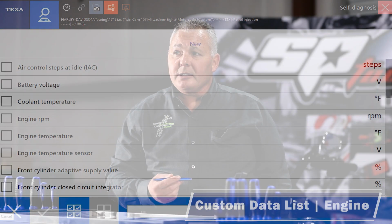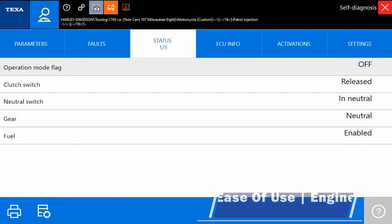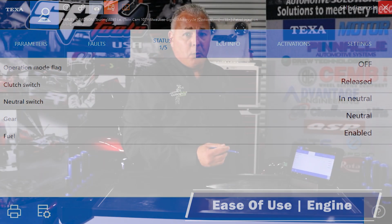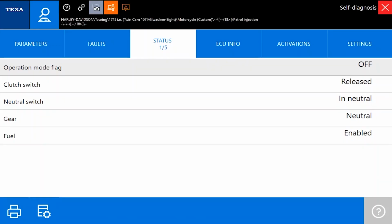Really cool thing about this is every time I select this Harley-Davidson engine and I go in here, whatever data configurations I set up in my favorites list are always going to be there. Now, again, this is something that I like about the IDC5 software. Once I'm in the module that I'm working in, I don't have to do a lot of backing up. I'm going to work all of the information that's available to me, whether that's settings or activations, ECU info, whatever the case may be, with these tabs going across the screen.